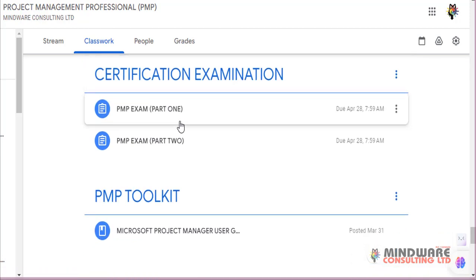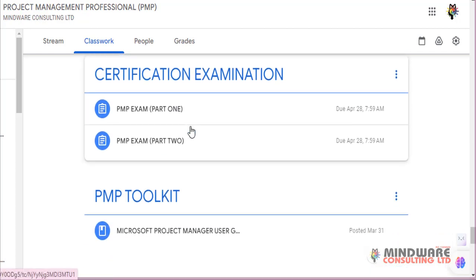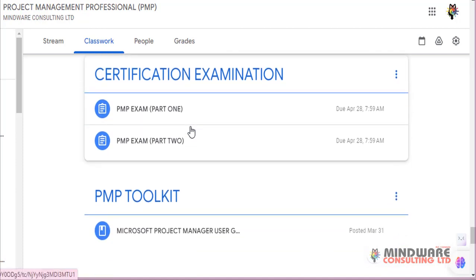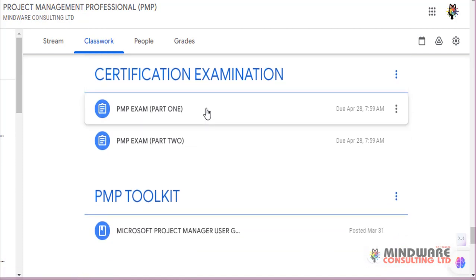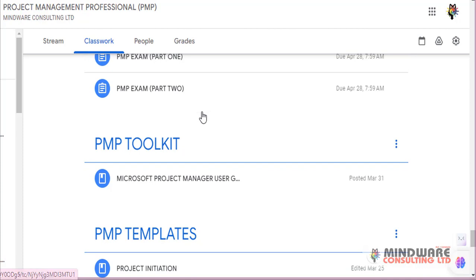You may not be seeing this on your end. You are seeing it here now because I'm showing you from the back end. All right, but you won't be seeing it on your end until the exam time, when you're ready to take the exam. So it has 2 parts, and each of the parts is 50 questions, so you have 100 questions in all. And they are objective questions. Do you understand? So after going through all the 13 modules, the 13 quizzes, you can now be set to take your exam. So you take your exam, and the exam is online.